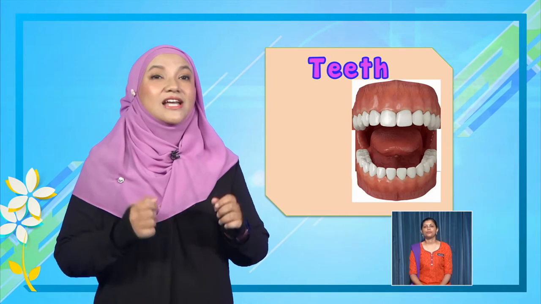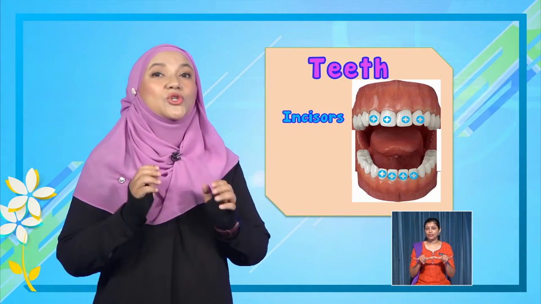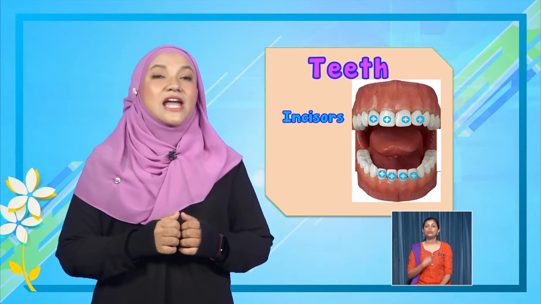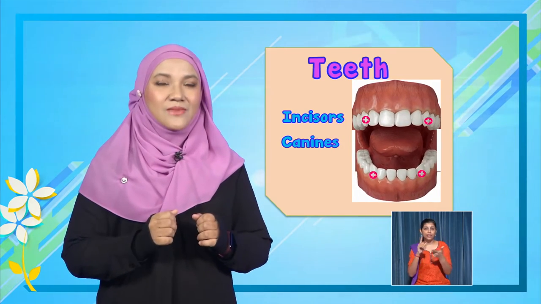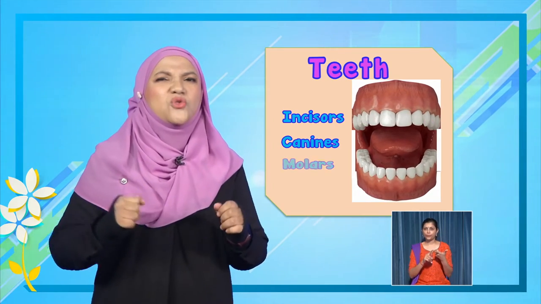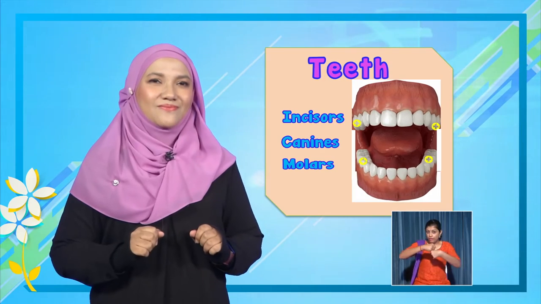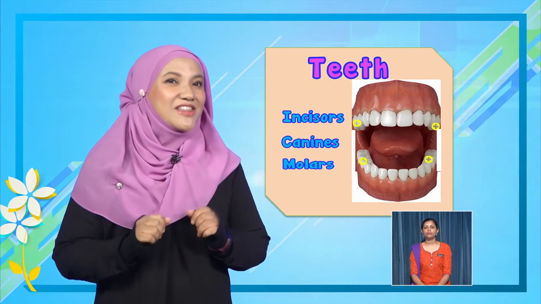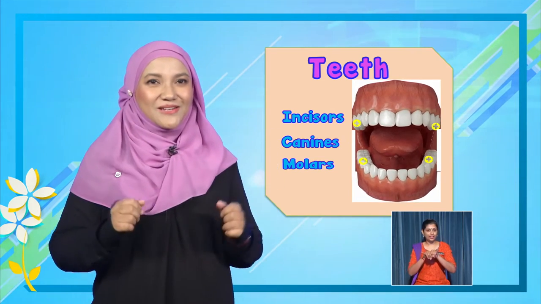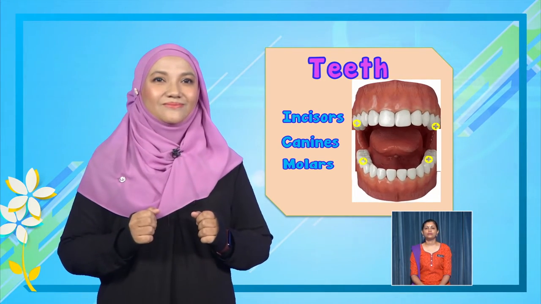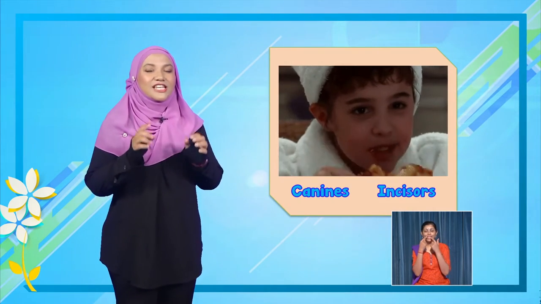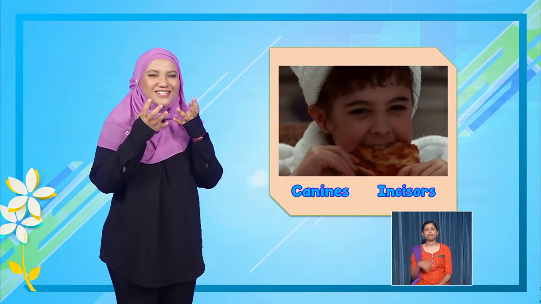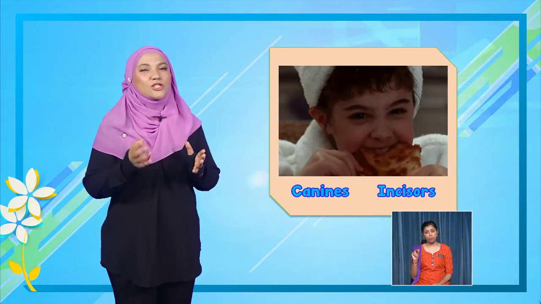Let's try — I'll guide you. Incisors are used to cut food. We also have canines to tear food. And last but not least, the molars to grind all the food inside our mouth. Now, can you put two and two together? Let's begin from where it all started — the moment when you start to eat. You open your mouth and your incisor teeth will cut the food first into smaller chunks. You can't fit a whole pizza into your mouth, so the incisors will cut your food. And the canines will help to tear the crust off the pizza, for example.